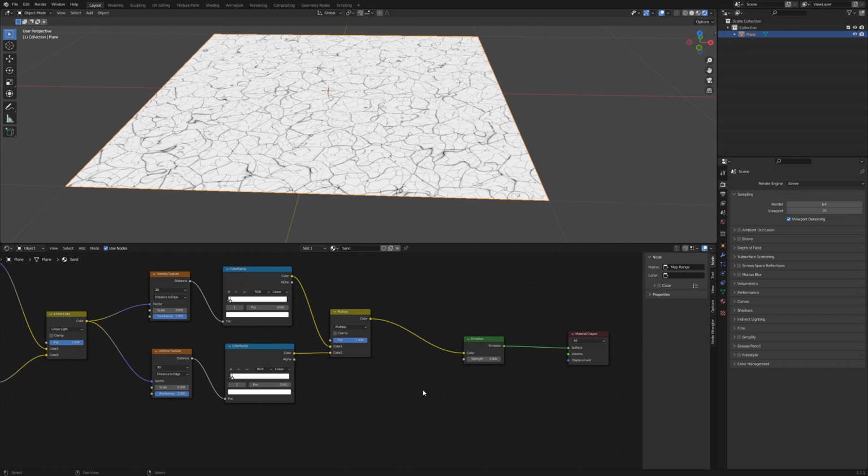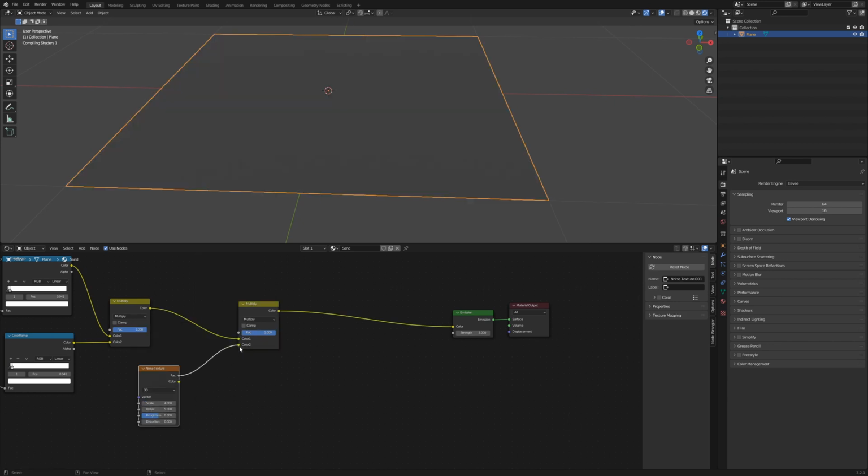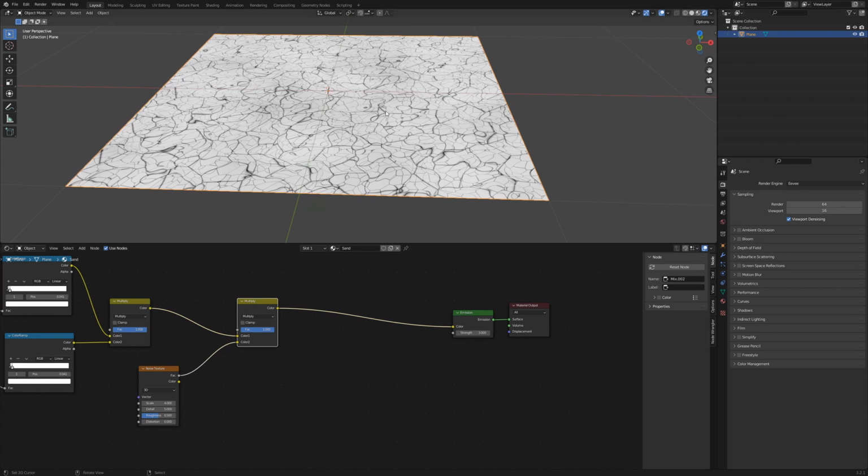All we need to do now is fine-tuning. We will add some variation to brightness before we plug it into the emission shader. Duplicate the multiply node and add another noise texture with scale 4 and detail 5. This creates some dark spots in some areas. Add a math node with the method arctan2 and set the y value to 0.59. When we plug in the math node, it decreases some dark spots a little bit.